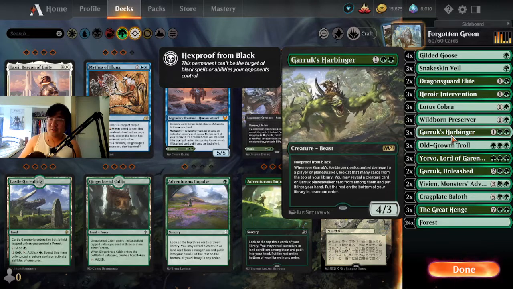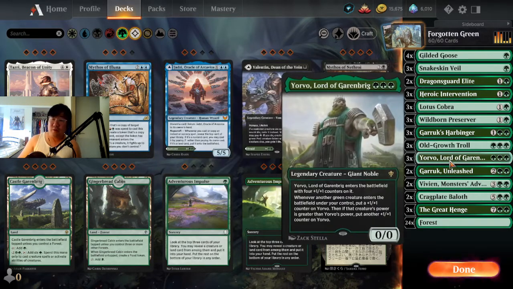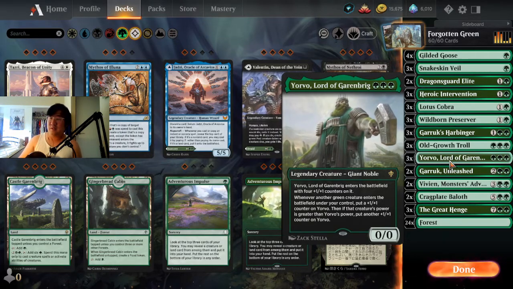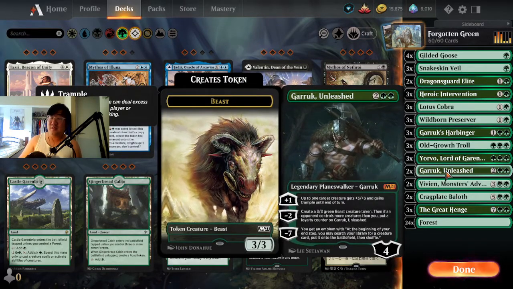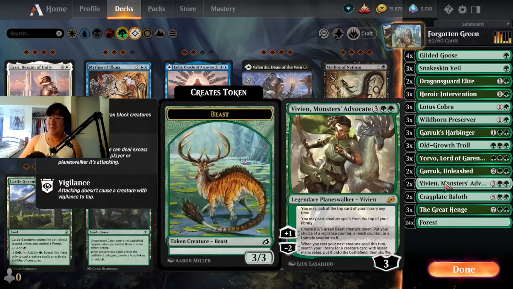The little beast. Old Growth Troll, really solid 4/4 trample and ramp. Again, other 3-drops are used a little bit more frequently, but I think Old Growth Troll is still very good. We got Yorvo, also been pushed to the side a little bit, but still very solid with the counters as well. We got Garruk Unleashed. I love the +1. The trample is fantastic, and I don't use the -2 too often, but the emblem is pretty much game changer.